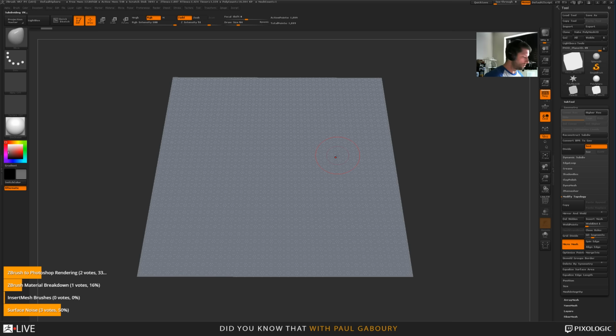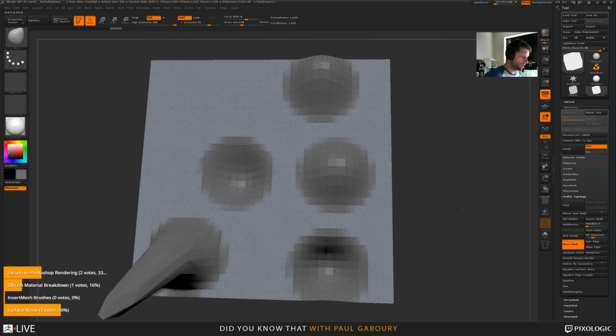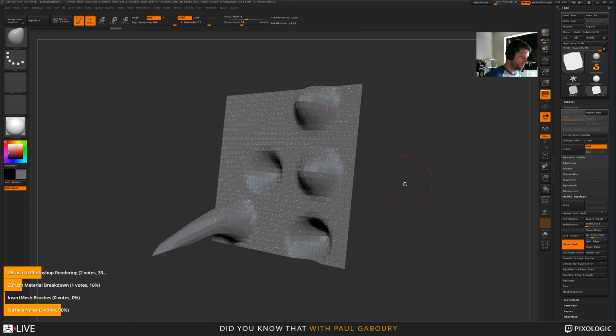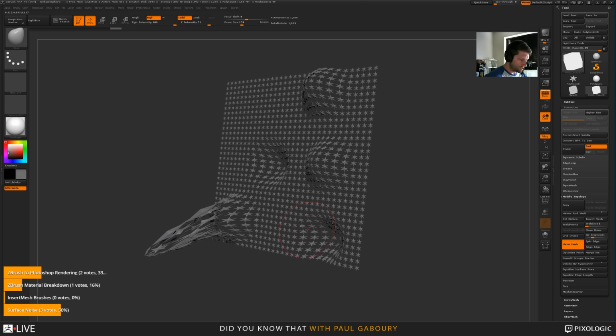I'm going to switch to the move brush, and let's just move some of the surface in and out a bit in different spots. Let's go a little crazy here. And then now watch what happens when we render. I'm just going to put a little bit on an angle here. All right, and Shift R that. You can see the star's shape is taking the shape of the polygon. So that's key to understand, because NanoMesh isn't going to do this, and it could be very beneficial. It's not going to stretch the geometry. So you can see what MicroMesh does.